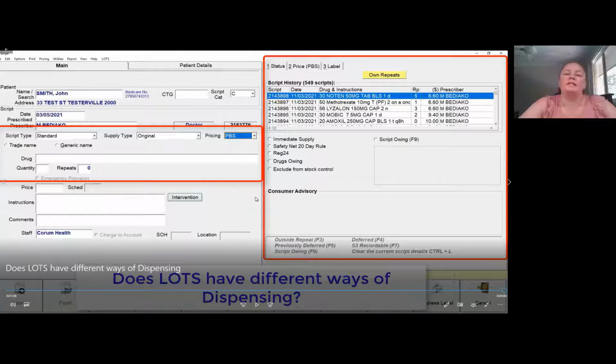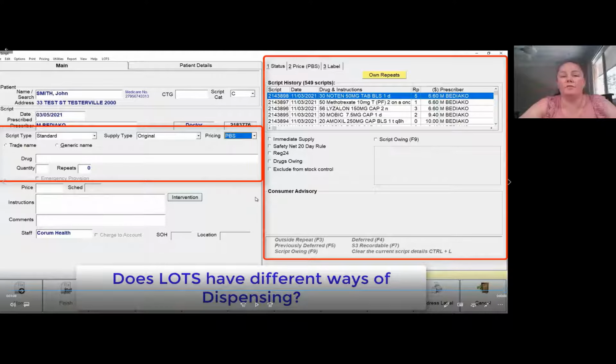Excellent. Okay, so there is also a default setting that you can set within the computer system as well. So inside your lots options, you can decide that this computer will always open in classic mode or always open in streamline mode. It's a personal preference. It's a computer setting, so each computer will have that option, and it's sort of whoever's using the computer at the time. It's nice and easy to change it over so that utilities and then that last option will swap between the two modes of dispensing.